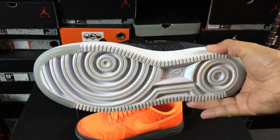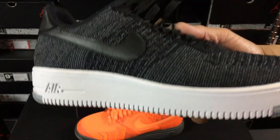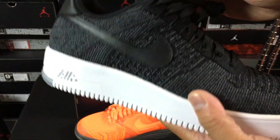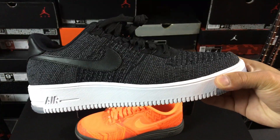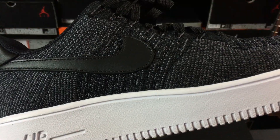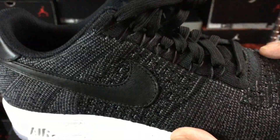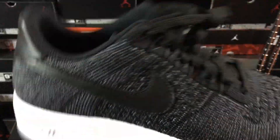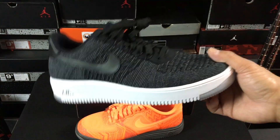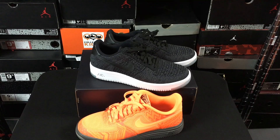So that's kind of an overview of the shoe — they're just really crazy comfortable. I'm super blown away by how nice these are in hand and on feet. It's one of those where you wouldn't have guessed it, and I would have never thought of actually buying these unless I got them for the price I did. Now that I have them I know I would have paid full retail. The Flyknit material makes it extra breathable — so it's breathable, lightweight and comfortable, but you have the classic Air Force One silhouette. This is like a grand slam in my opinion and a sleeper in the sneaker releases.